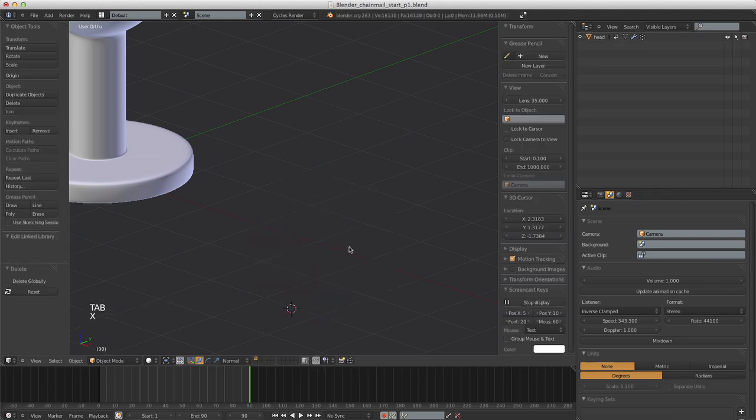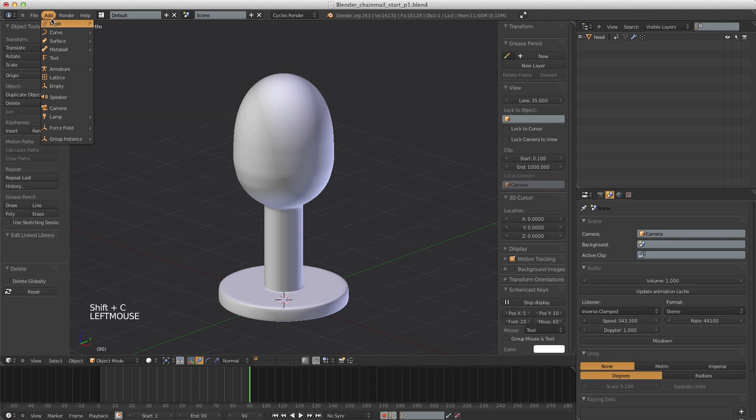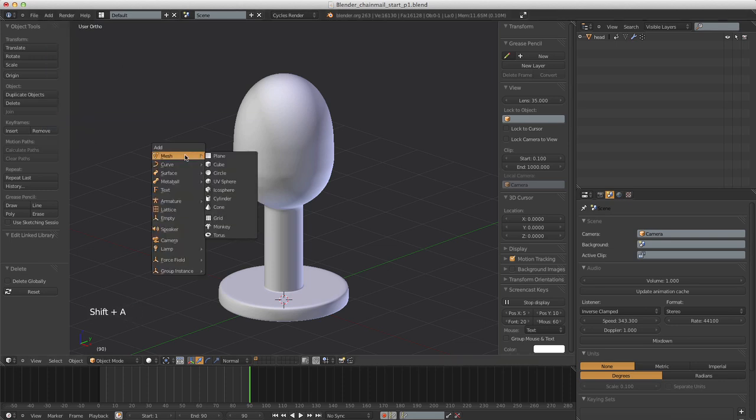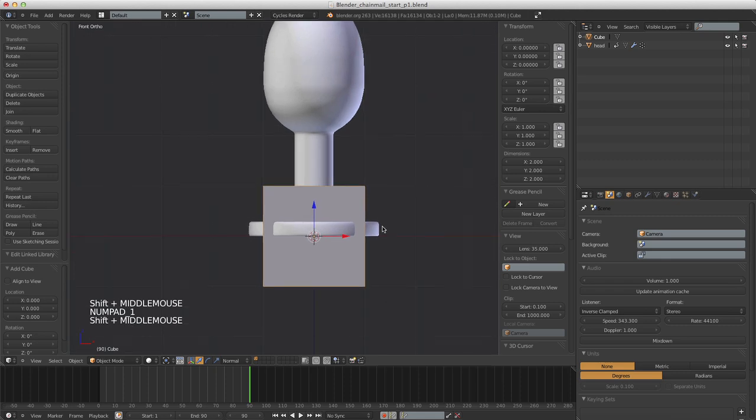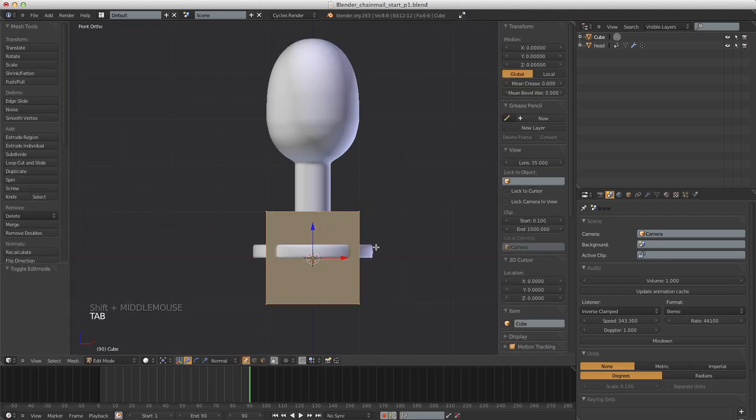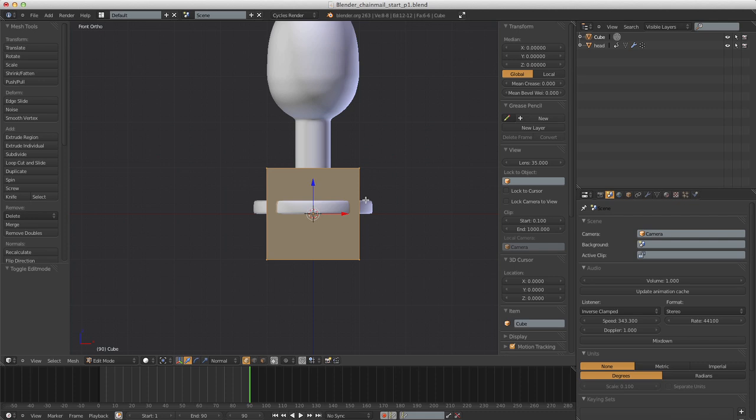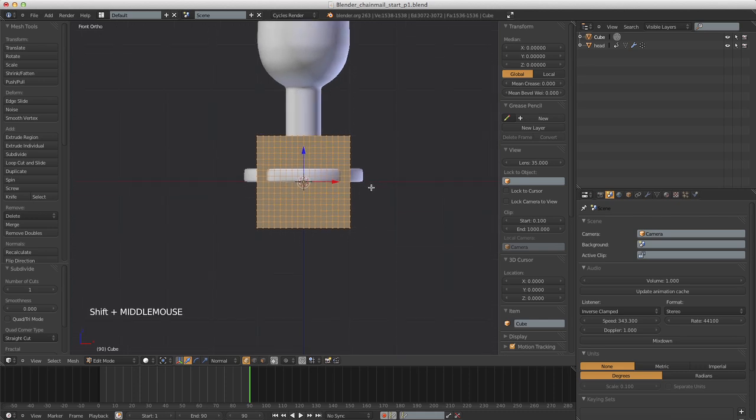So instead of using a UV sphere, we're going to start with a cube. So I'm going to hit Shift A to add a cube here. And I'm going to hit Tab to go to edit mode, and then hit W to subdivide it. And we're going to subdivide first with 7 cuts. So here on your toolbar you have number of cuts, so you can increase that to 7. And then back in the viewport, we're going to hit W again and subdivide, and just 1 cut this time. It's just because I want to control my number of vertices. So that's the way to do that.